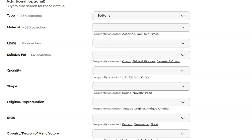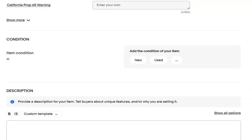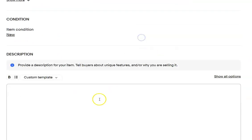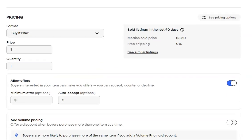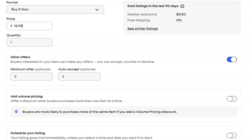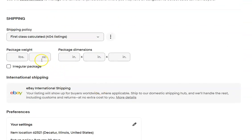Some of the buttons were a lot harder to list, and I think they were in the previous video. They did not have any cards with them. Now, a lot of these I can sell as new because they are still on their cards. Now, do their cards look a little trashed? Yeah. Did they smell a little funny? And I think that's why they were in the garage, because of the freezer. But now going on almost 5 years, the smell's pretty much gone, which is great. I did have to throw some away that were just broken or stained, but a majority ended up well.